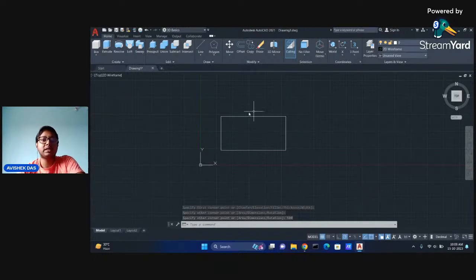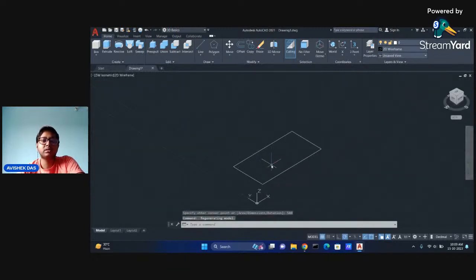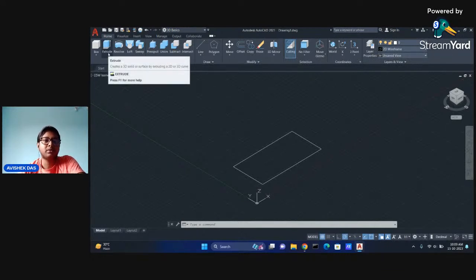Now if I want to extend this rectangle or increase the height, right? If I go to the 3D view, you'll see that this is just a rectangle in a 2D plane. If I want to change the height of this geometry or give another dimension to it, then we will be able to make our 3D model, right? For that we have one option that is called extrude. So first we have to activate this extrude command, right? For that I will go to the home tab and click on extrude.